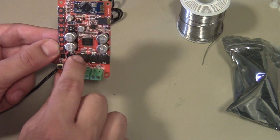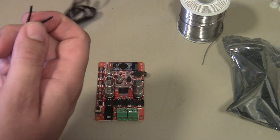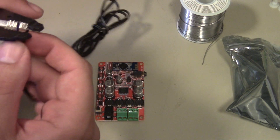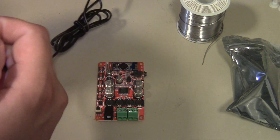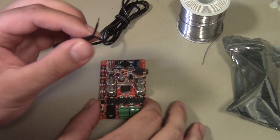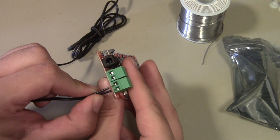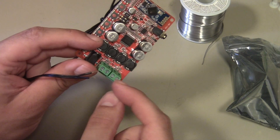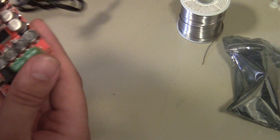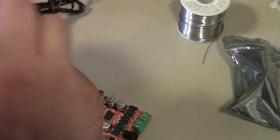I'm assuming that having the right channel unpopulated isn't going to cause problems, but it might. So anyway, I'm going to take a pair of wire strippers and just strip back a little bit of the insulation on this. Now if you had thicker wire or you didn't want to make this permanent, you could just put it in the terminal block here and tighten the screws.